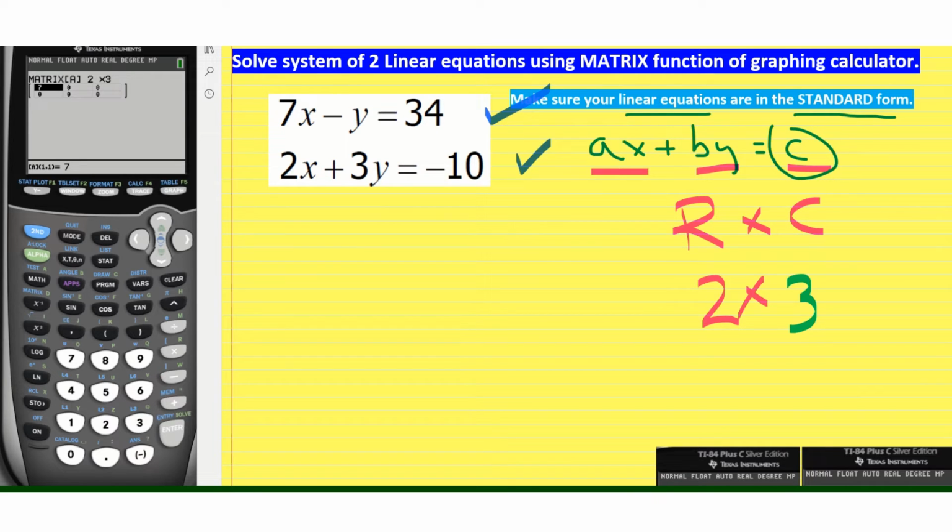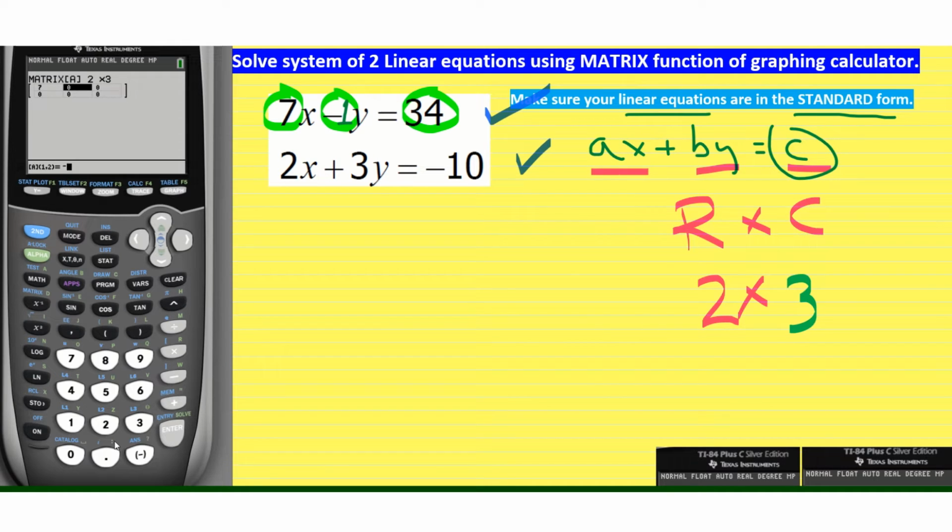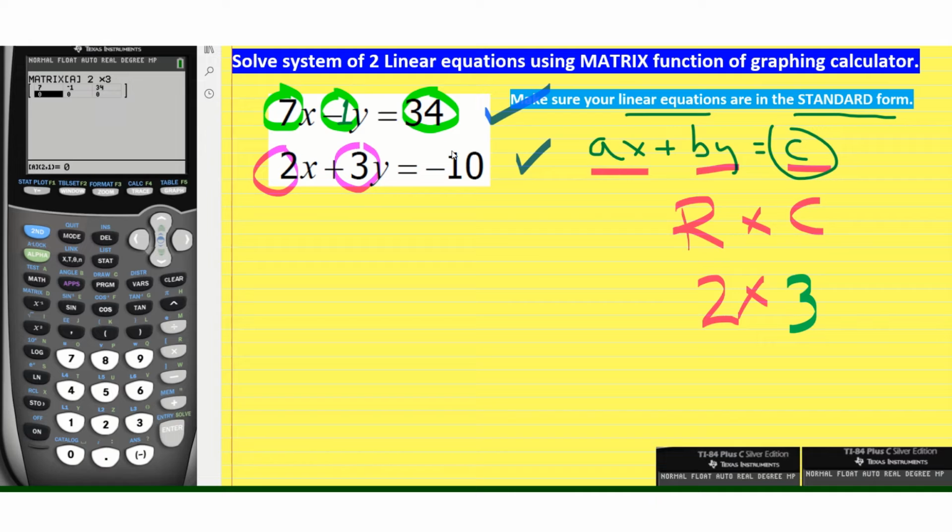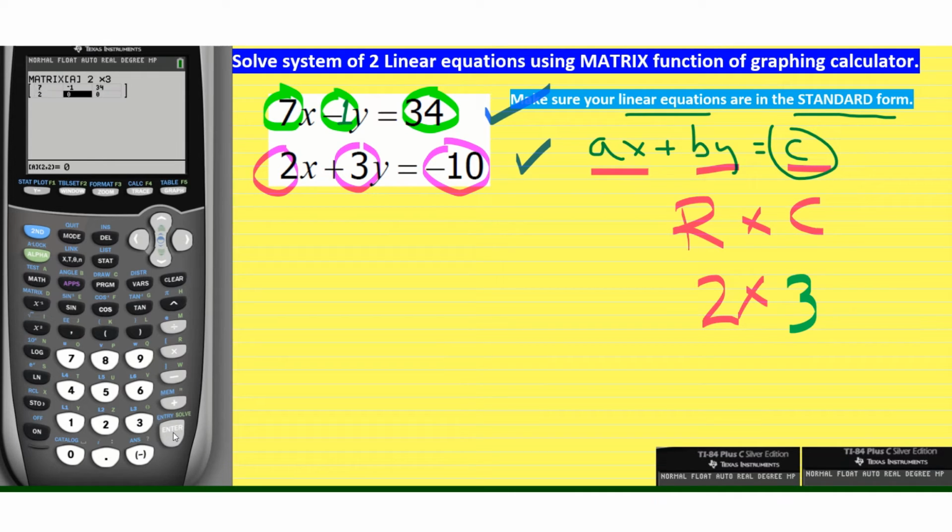Okay, so now we're going to put our data in. Our data is going to include our coefficients of 7, -1, and our constant of 34. Like I said, there is an invisible -1 right there. So let's put that in the first row: 7, enter, -1, enter, and then 34, enter. So we have now put the first row of our data into our matrix. Our second row is going to be the 2, the 3, and the -10. So I'm going to put in 2, enter, 3, enter, and -10. And if you notice, I use the negative that's at the lower part of the calculator. I do not use the minus sign. That was also true for the -1 on the top row. Use the negative at the lower part of your calculator, for -1 and -10. So I push enter. Now all of my coefficients and constants are in my matrix.